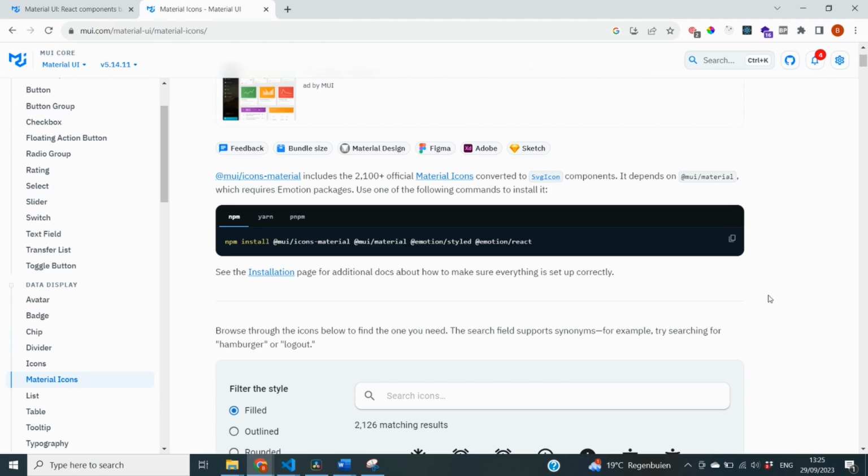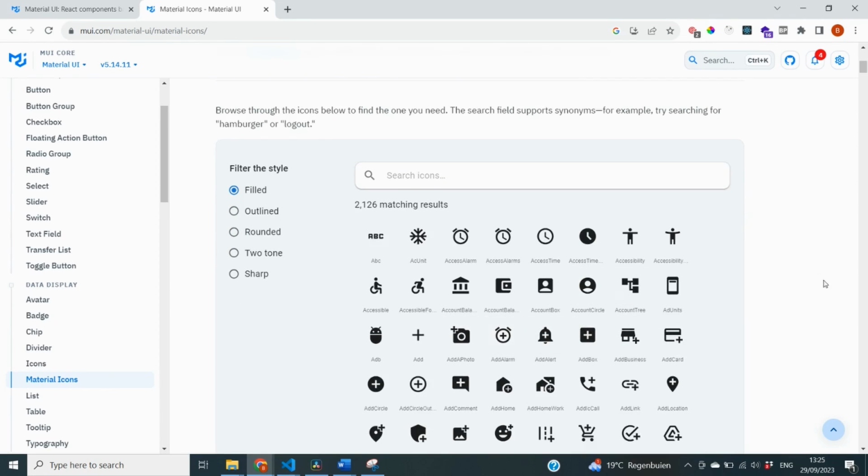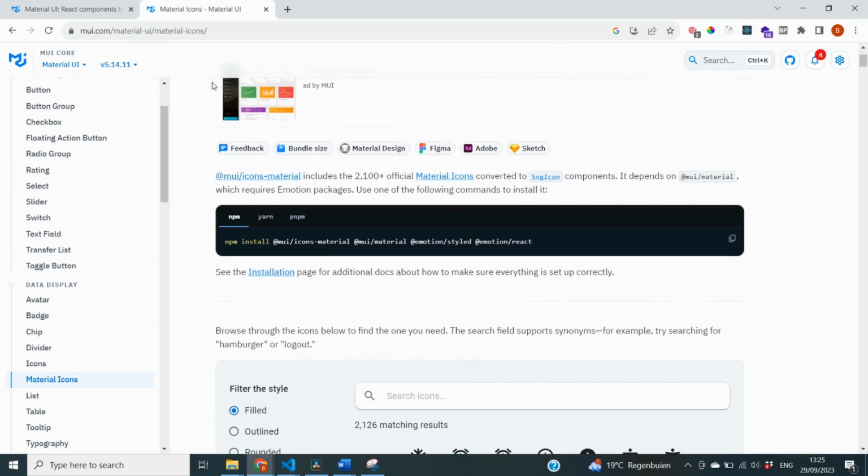Okay, we're now going to install one additional package, and that is the Material UI icons library. And doing that, we can use all of these icons from Material UI, and it's going to make our code a lot more beautiful. So I'm going to take from this icons side only the npm install @mui/icons-material, because the other packages we've just installed already, so we only need this one for now.